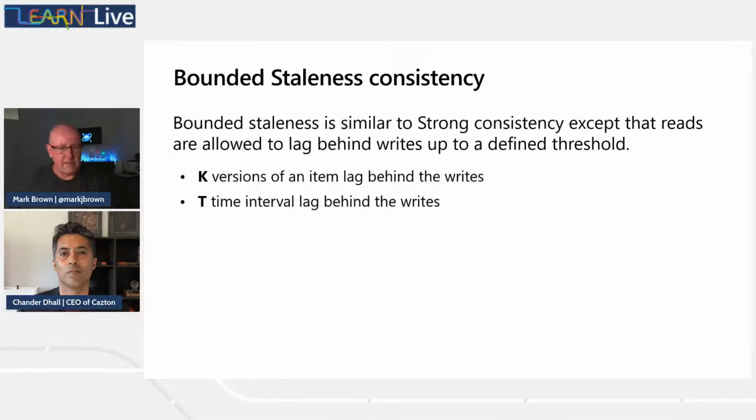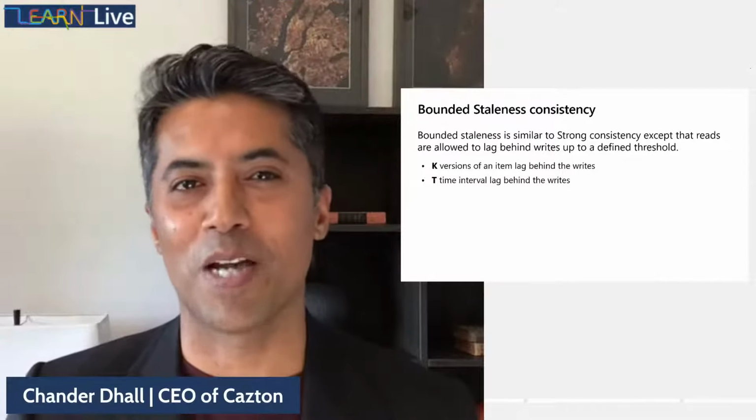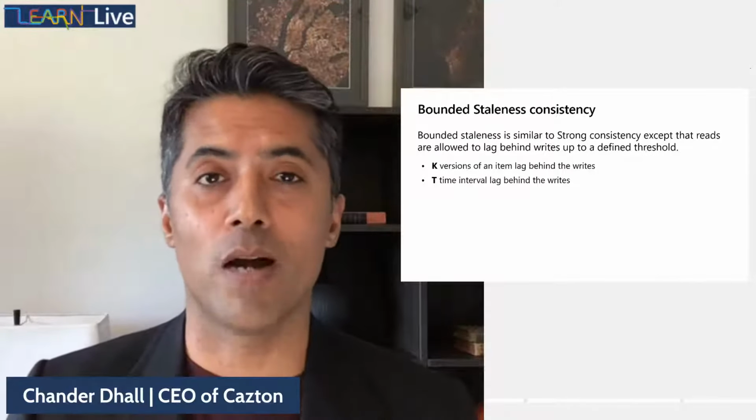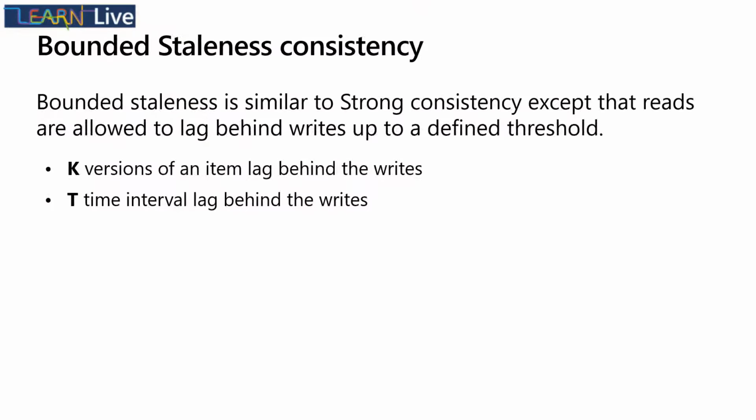Okay, next up is bounded staleness. So Chandra, you want to talk a little bit more about this one? Absolutely. So take the name, bounded staleness. What does that really mean? Well, I'm assuming there's going to be some kind of stale data, but it's bounded. And bounded by what? Bounded by us, basically, because we get to tell Cosmos, hey, bound it by X amount of items, or versioning items, or commits, or at the same time.